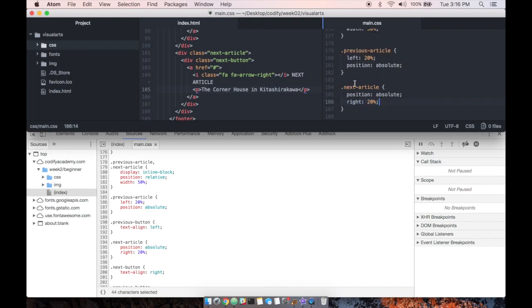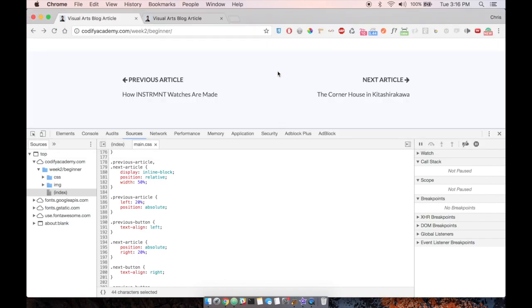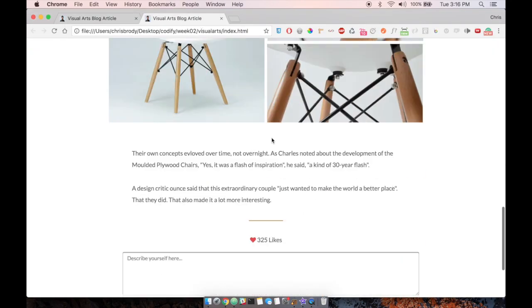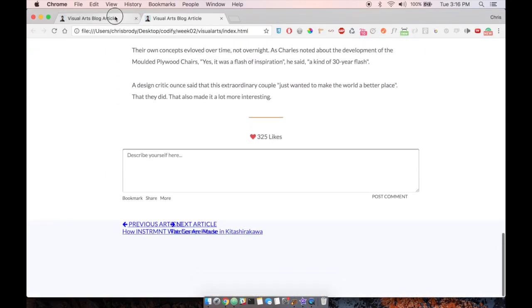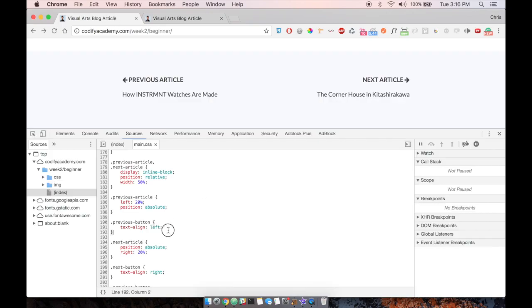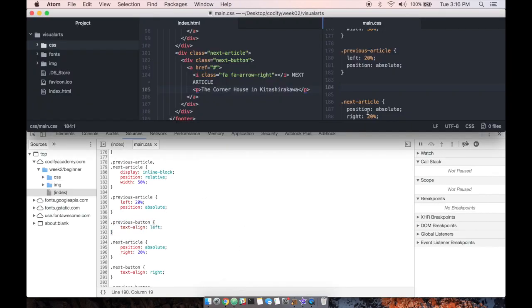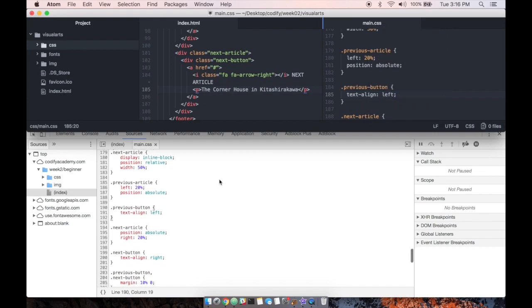And we're going to keep doing our alphabetized properties. 20% to the right. Let's see if that moves them. Okay, well, not quite what we want, but we're probably missing some stuff. So, yeah, we missed this one.